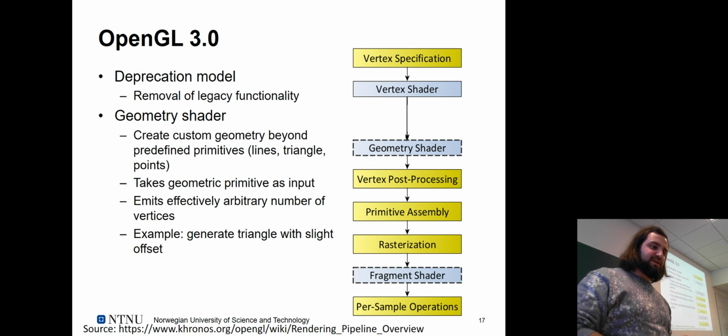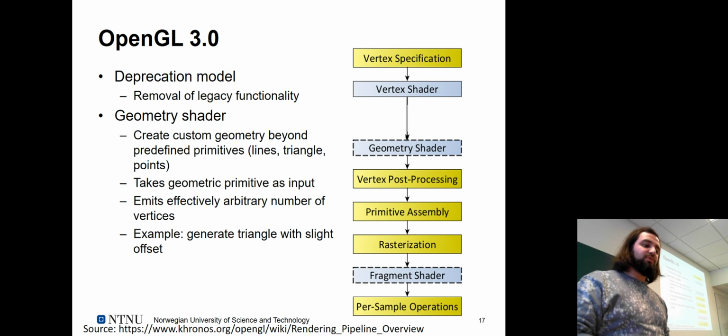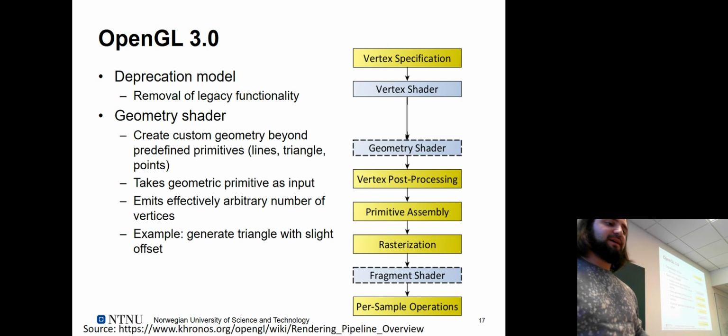But geometry shader gives additional capabilities to the programmers. Till now it was possible to create just predefined primitives, while using geometry shader we can have any arbitrary primitives we want.